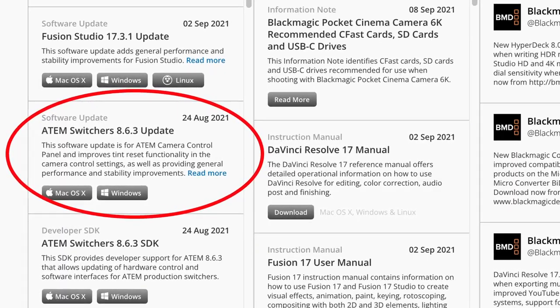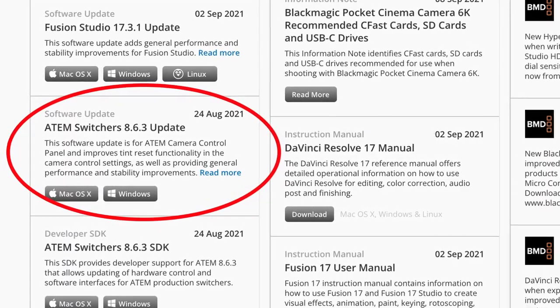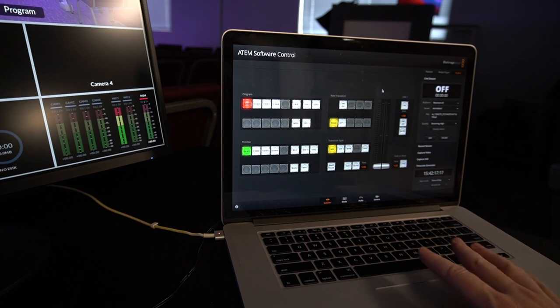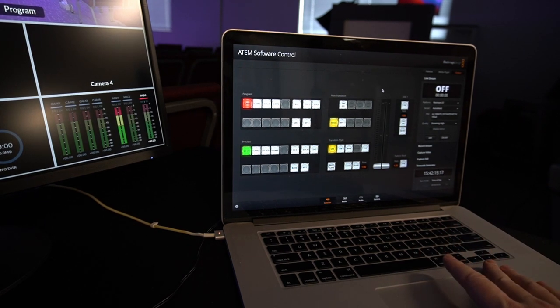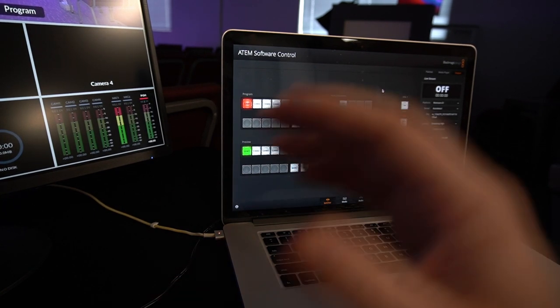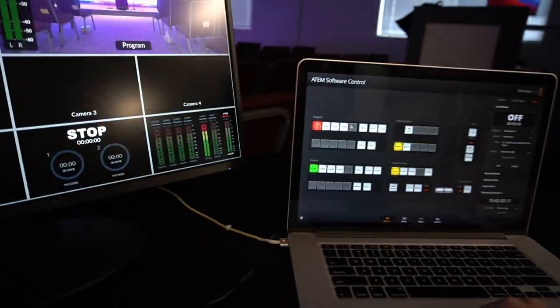If you're on a Mac, download it for Mac. If you're on a Windows computer, download it for Windows. And when you get it, you'll install the software. And then after installing the software, you can open it. Now, this computer right here is not connected physically to the ATEM Mini. I don't have the USB cord plugged in because this computer is connected to the same network as the ATEM Mini. So I can actually control the ATEM Mini.